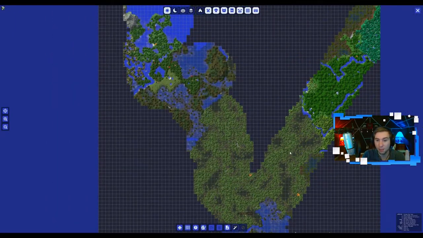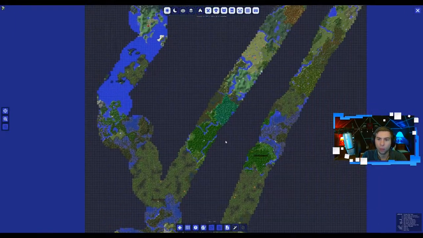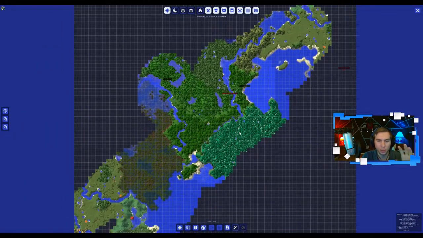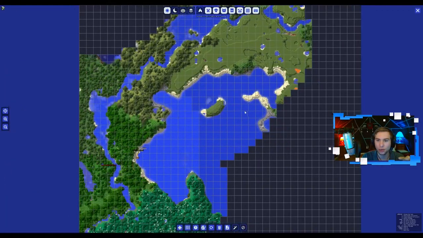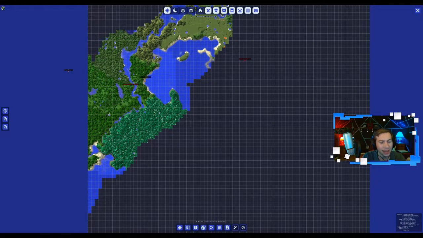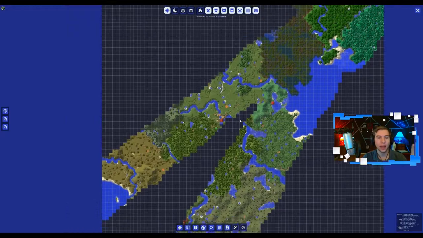It's not great, but not bad. Whereas over here where we are, we have the forests, we have the eucalyptus forest, we have a whole bunch of different things. We have a really cool peak over, where is it? Over here, that thing I'm going to turn into a lighthouse.